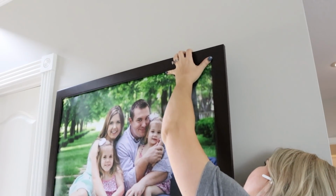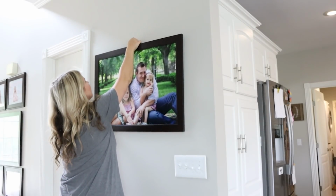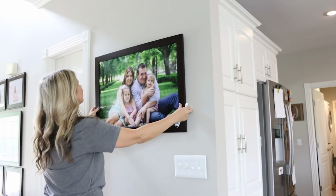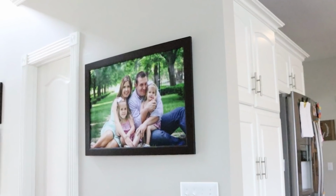Then all you have to do is remove your fork by pulling it up through the top. It will come off easily, and literally it's like one of the easiest ways to hang this type of picture. I love this hack. So easy and doesn't cost a thing.